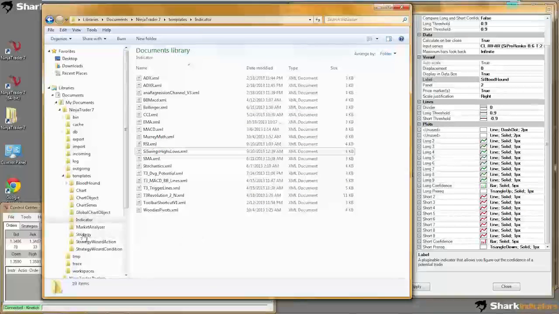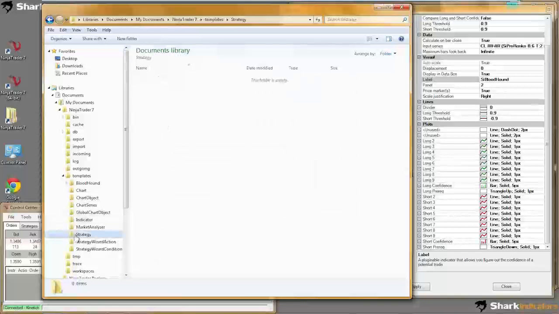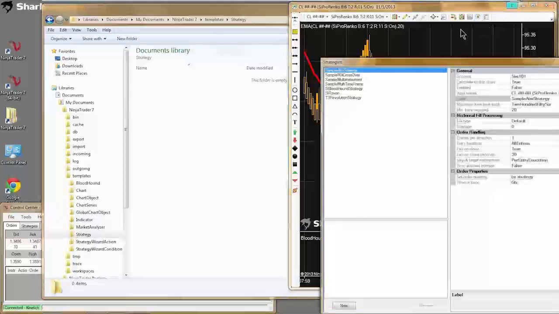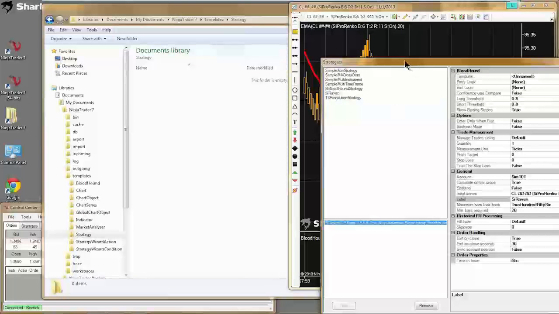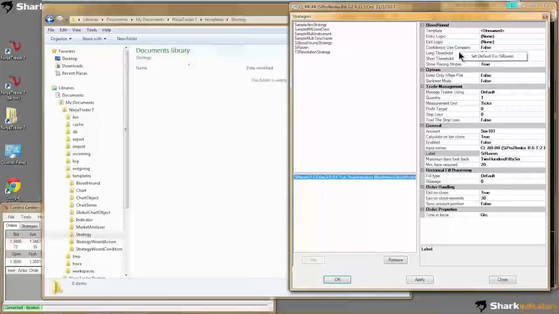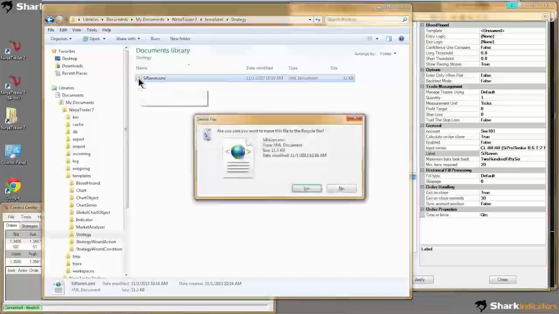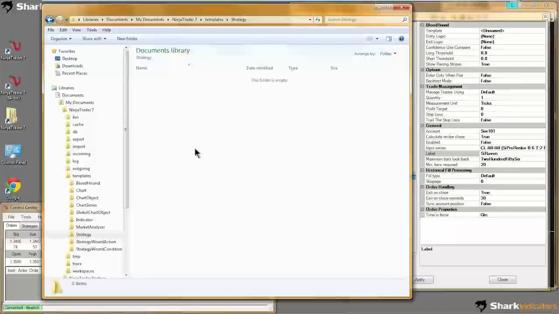And in Robert's case, Robert's having a problem with Raven. So Robert, you want to go to your strategy folder. Inside of templates, there's a strategy folder. You'll see I don't have any in there, but I can make one real quick. Let me open up my strategies again and drop Raven down there, then right click and set a default for Raven. If I do that, you see it just created this Raven file inside my strategy folder. All you have to do is delete that file, and that gets rid of that XML error you're having.